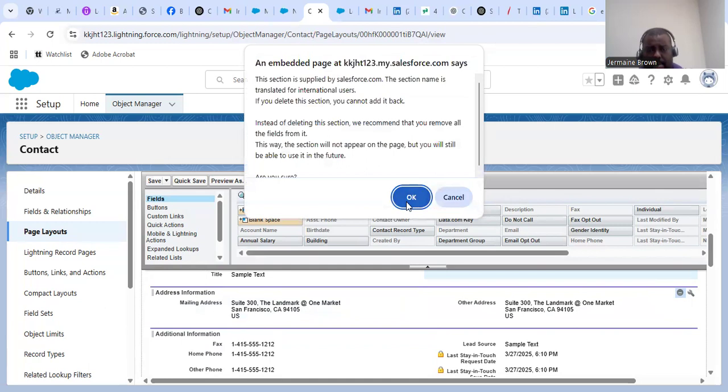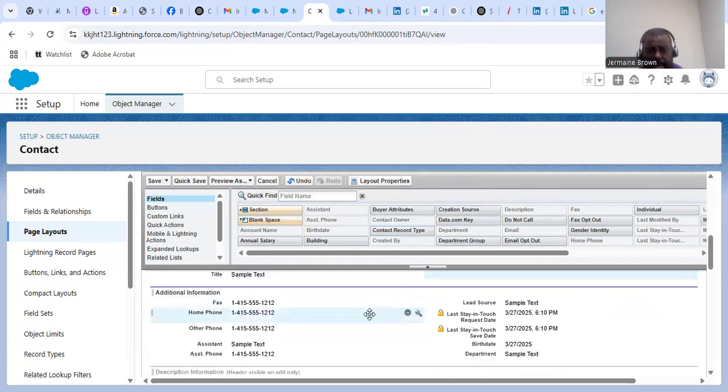This is okay. We don't care about fax. We care about assistant, system phone number. I'll leave lead source in a minute. Stay in touch, request date.